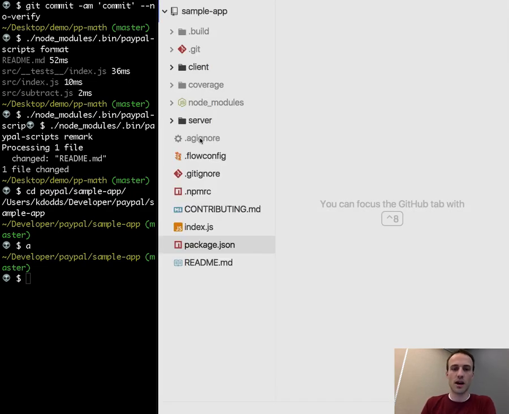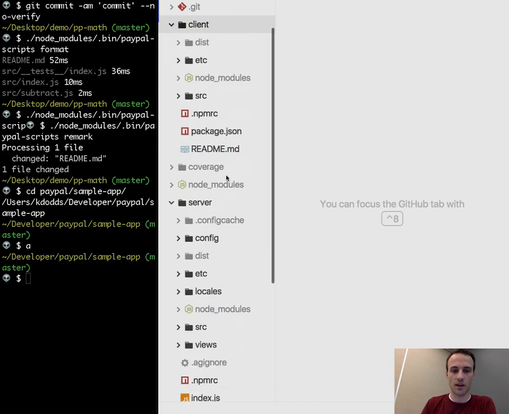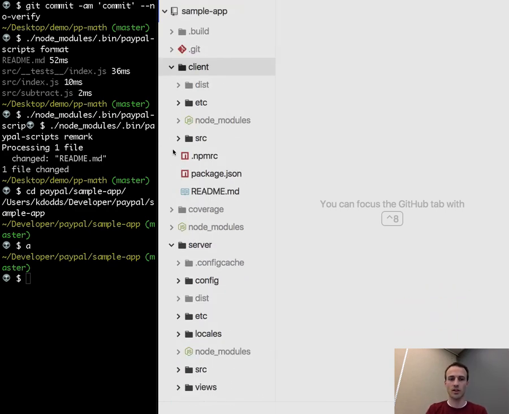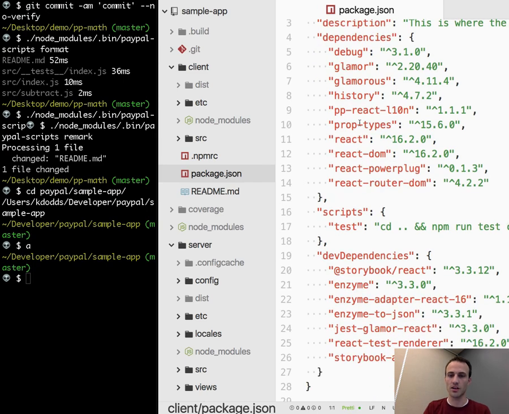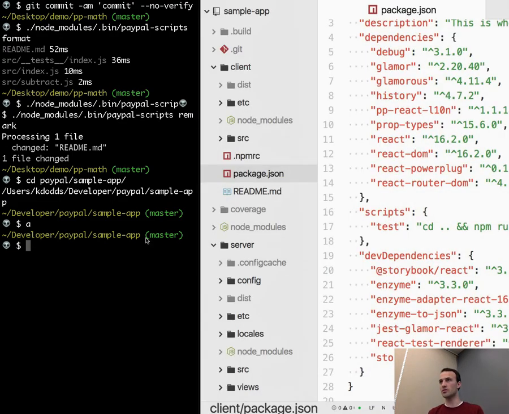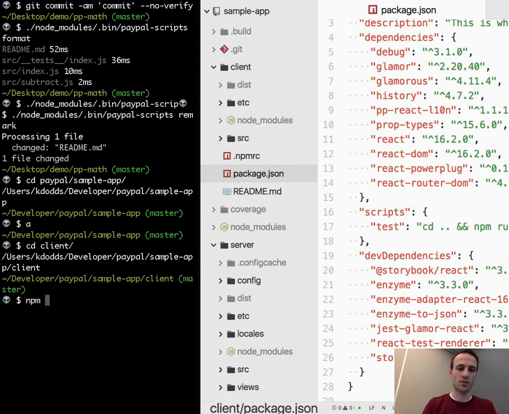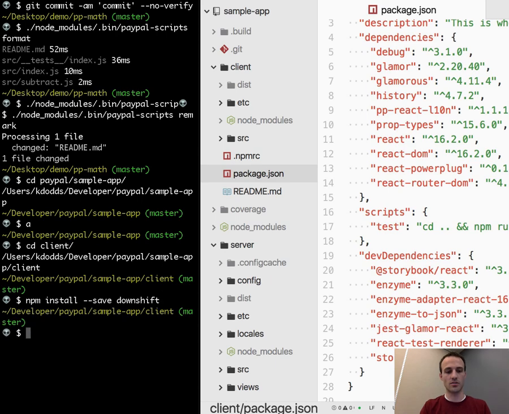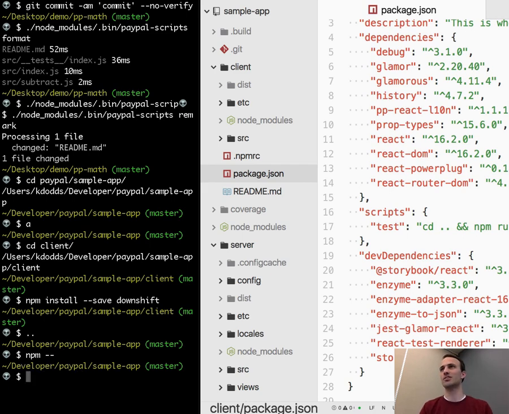So yeah, as was mentioned, we do have these 3 package.json files. So if you wanted to, for example, add a new dependency in here, like downshift or something, then you have 2 ways that you could do that. You could cd into the client directory. That would probably be the easiest, and then npm install downshift, as a regular dependency. That would probably be the way I'd do it. You could also do this handy thing, npm, and I think it's called proxy or something, but I can't remember.